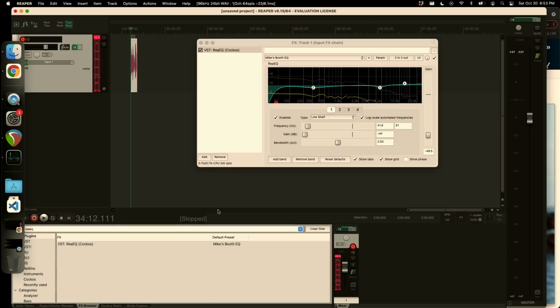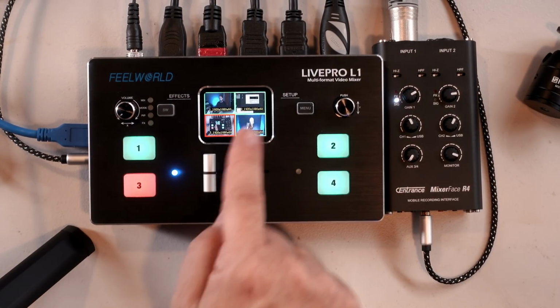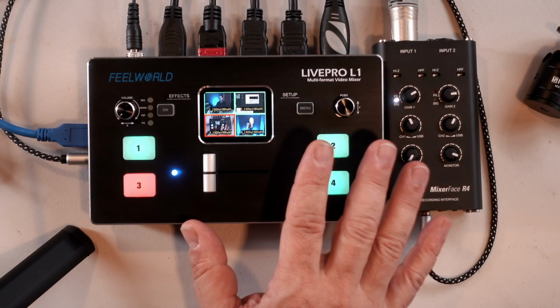That's pretty much it. I will say that as far as this device goes, for what it does at its price point, I'm super happy with it. As far as a switcher, it's been absolutely solid. It's been great. Not having to install anything on my computer has been great. Having the screen here, being able to see this screen just as a confidence monitor so I can remember what all of my sources are, so I can just do it at a glance, has been absolutely great.